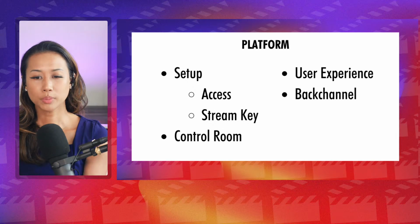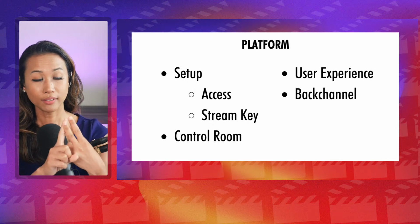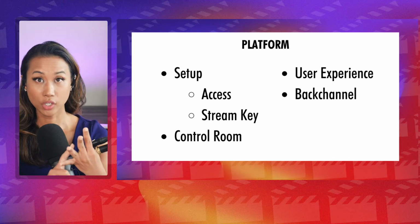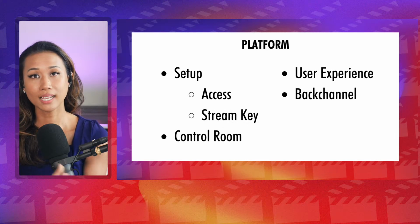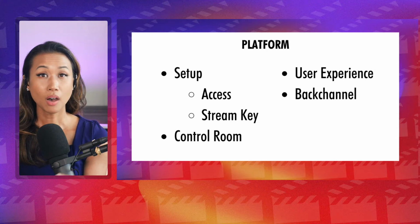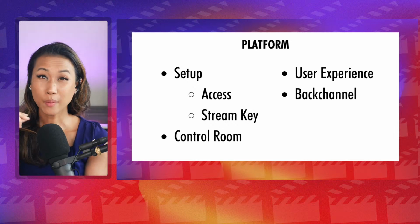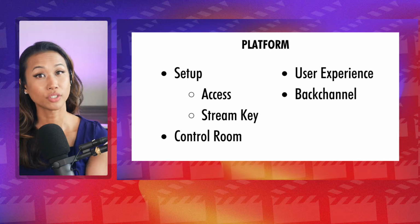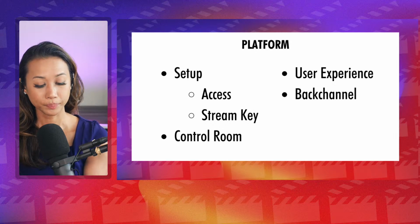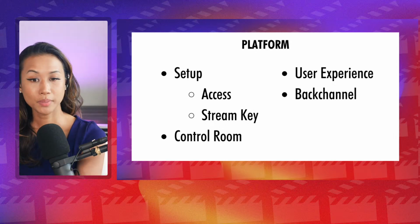So you want to know which platform you're going to be working on. There's Amazon Live, there's Facebook Live, there's Instagram Live, there's TikTok, there's YouTube, and then you also have the live shopping platforms such as LiveScale, Firework, Livecom, all the different things. You might even have integrations with Comment Sold. I went through those names pretty quickly, but that gives you a note of, oh my gosh, I need to check those out and figure out the different nuances for every single one of those.